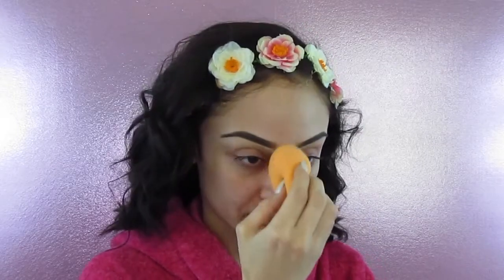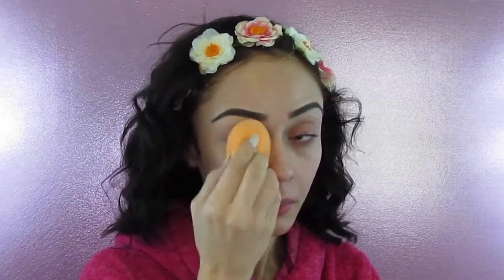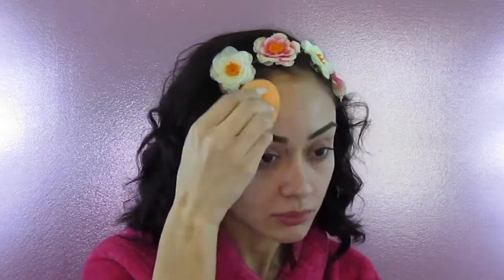So first I'll be spraying this Mario Badescu facial spray all over my face and then using a damp beauty blender and pushing that product into my skin. This will help my makeup last longer and control the oils and keep it hydrated. It's so amazing. I love this facial spray.